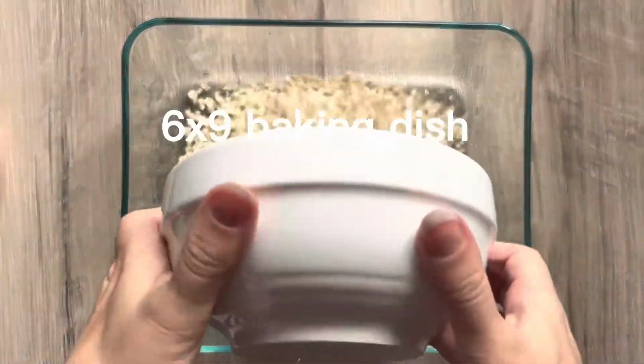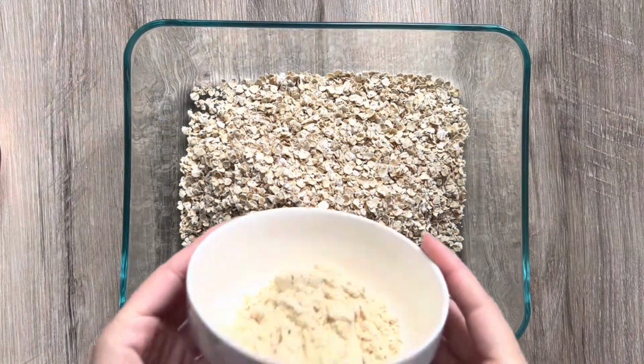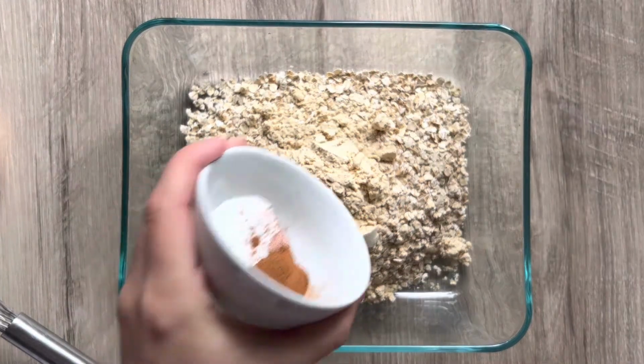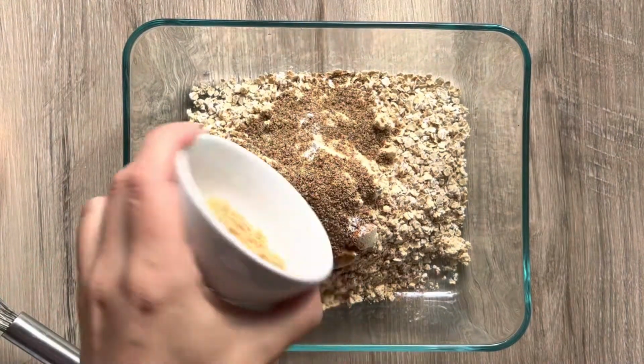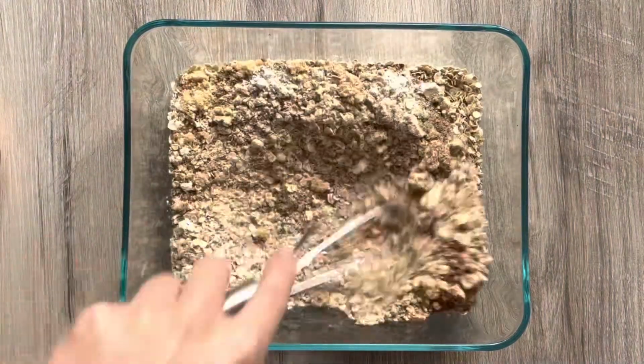Now I'm going to preheat the oven to 350. I'm going to get a 6x9 baking dish. I'm going to start adding all my ingredients. First, I'm going to start with my dry ingredients. So I've added my oats, my protein powder, my baking powder, cinnamon. I put a little pinch of salt because I like to have things a little salty, but you can do you. I added my flax seeds, my brown sugar. It's kind of in a chunk there. Don't worry, that will mix in.